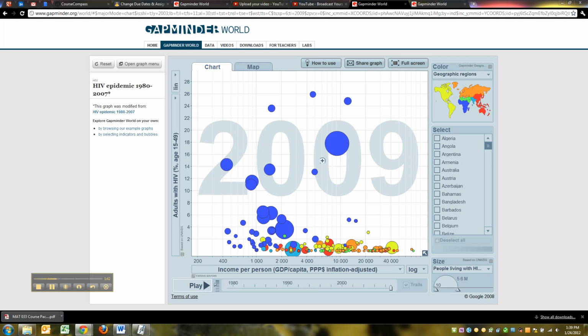You can see, hey, you can let your mouse hover over things like this yellow dot right here, that's the US. So in 2009, the average income was $41,256 for the US. And you can see we're one of the wealthiest nations in the world. Okay. Let me go back here.